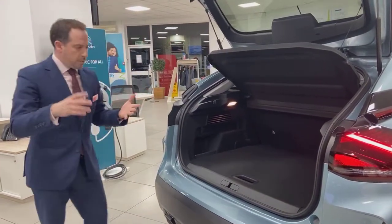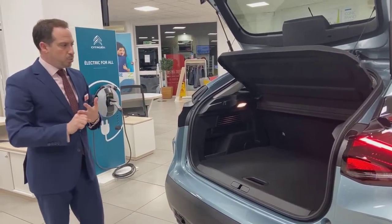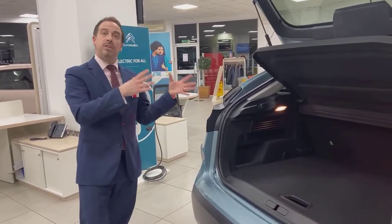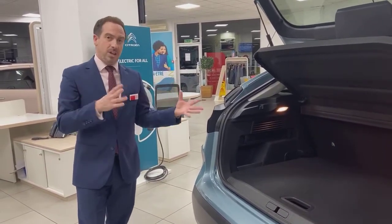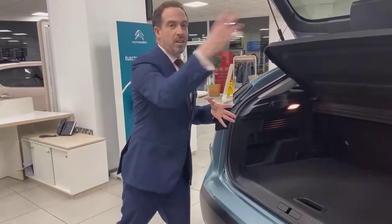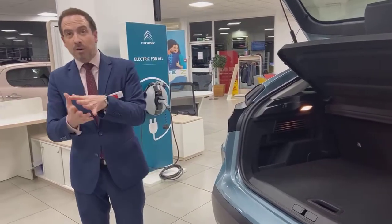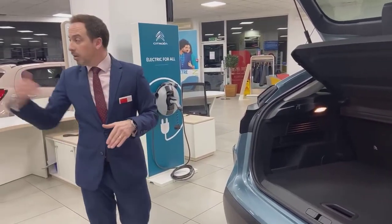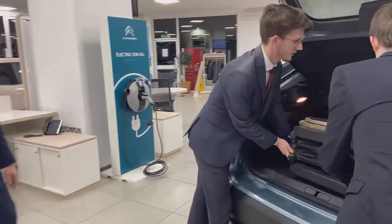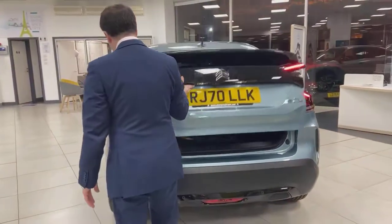So this car is going to be for retail customers, business customers, and our Motability customers as well. Now, great thing about the Motability customers is this starts from nil advance payments. So that's absolutely a huge thing for our Motability customers. Now, you're definitely not going to be able to get a hoist in here to get an electric scooter or wheelchair in here. However, a fold-down collapsible wheelchair will go in. Guys, if you want to just pop that in there for me. Thank you very much. Great, brilliant. Wonderful, thanks very much, Dan.